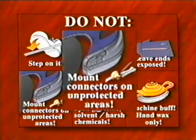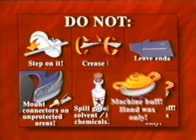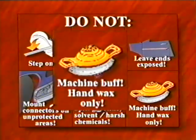If mounting connectors in an area where it can be exposed to road grit, such as behind the bumper or under the vehicle, you should apply silicone caulk around the connector. Do not spill gasoline or use harsh solvents or chemicals on the Californeon. Clean with soap and water or rubbing alcohol. Do not machine buff, hand wax only.